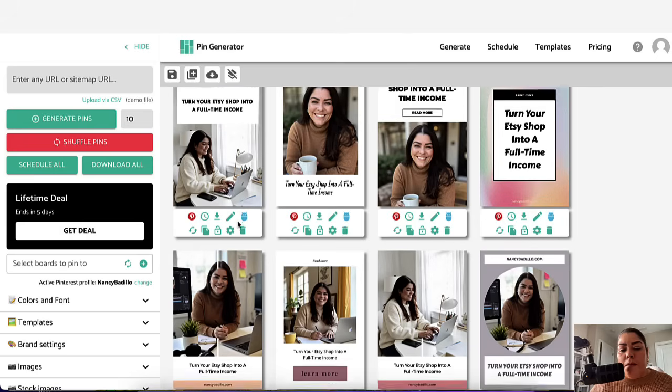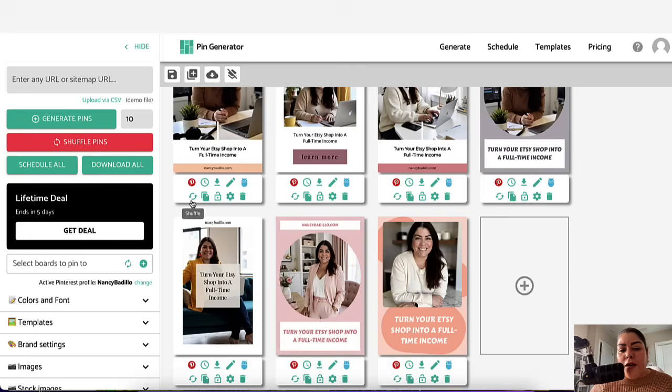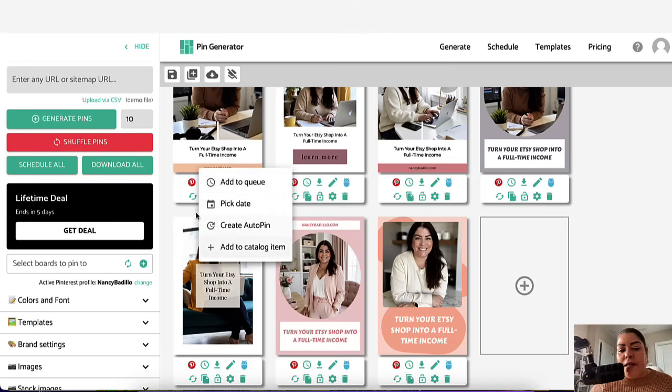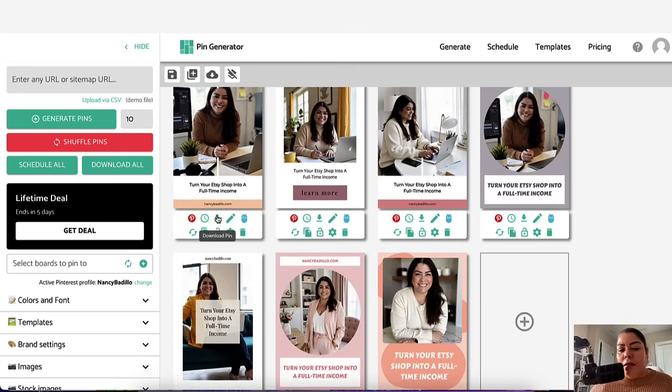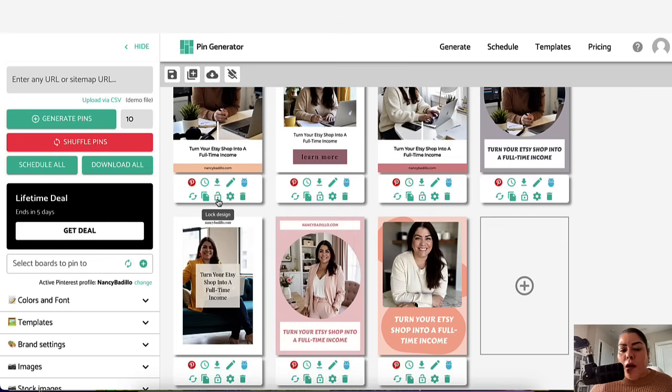So you could play around with this here too, like learn how to use the platform. So this is pin to Pinterest. This is to go ahead and schedule. This is to download. If you want to download this pin, and let's say you want to use it for like Instagram or for like YouTube Shorts, you could do that. You could download the pin and reuse it, or download it and reuse it in your blog if you wanted to, if you like the pin and how it came out.